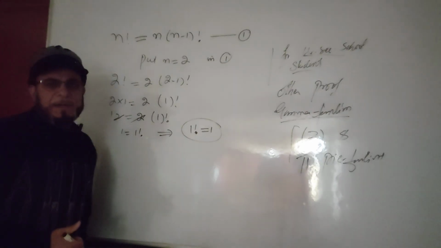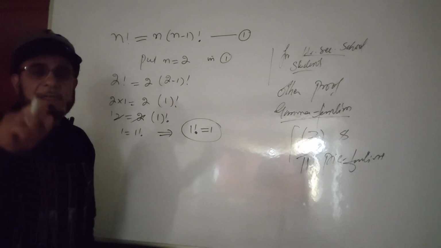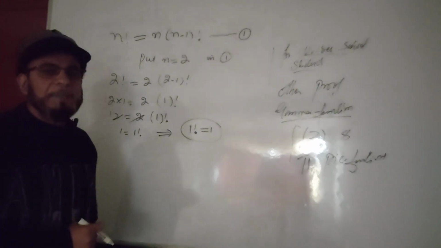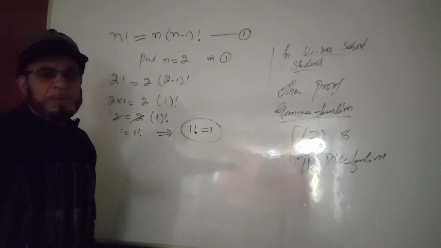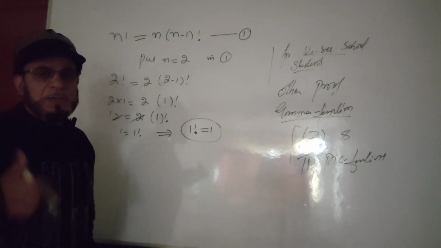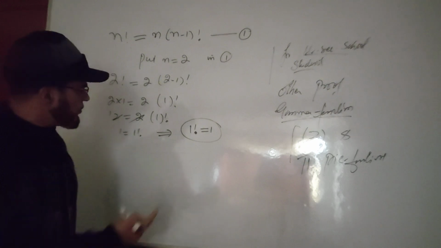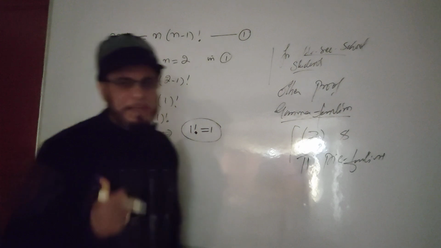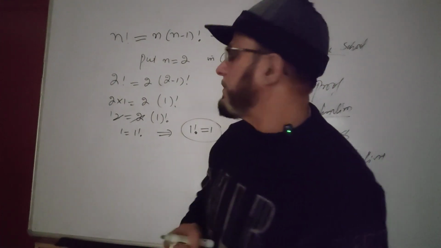Because when you write n factorial as the product of first n natural numbers, the question can arise: how can we write 1 factorial? 1 into what? When we write 2 factorial, it is 2 into 1, 3 factorial is 3 into 2 into 1, 6 factorial is 6 into 5 and so on. So the question arises, what is 1 factorial? By this, you come to know that our formula gives 1 factorial directly as 1. Remember this.